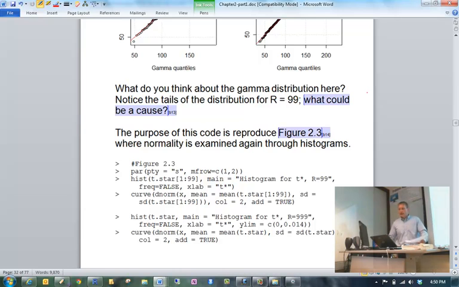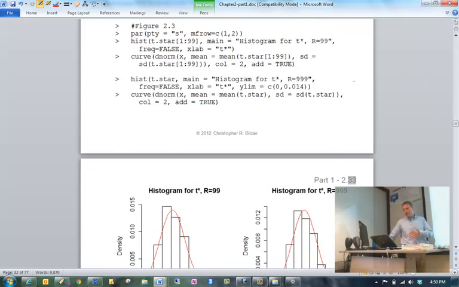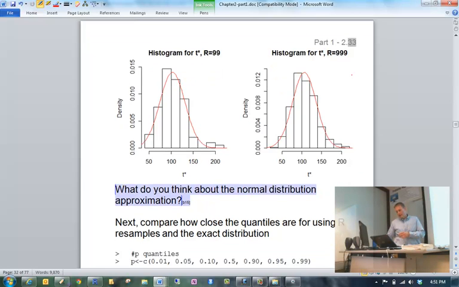You could also look at histograms as well. We've looked at histograms before with particular distributional overlays, so I'm not going to go through all the details here. The first set, and this is just reproducing stuff that's in the book, are for the normal distributions. So I plot a normal distribution over a histogram. Maybe it doesn't look as bad as some of the QQ plots did, but that's because histograms can kind of distort things to some respect because of the class widths. But we do see some deviations from the normal distribution. I think we can all agree on that.